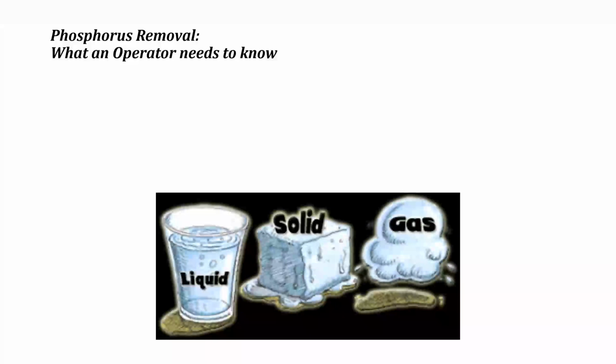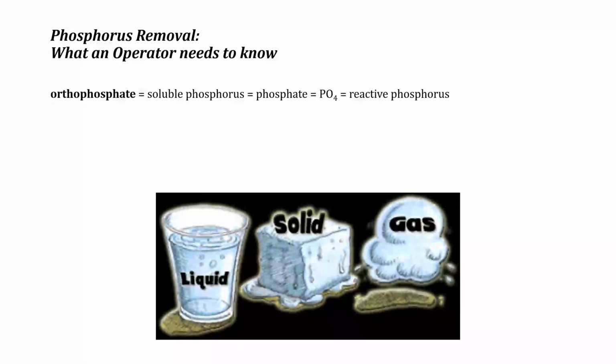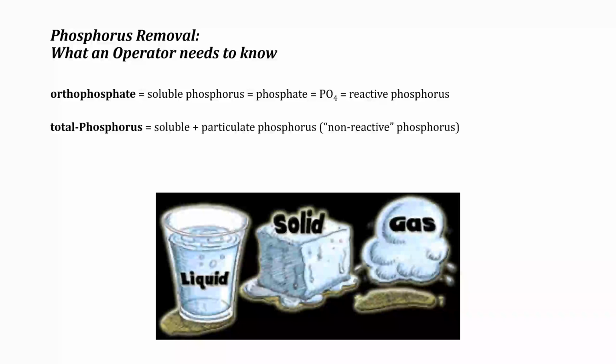Phosphorus removal is really, in concept, quite simple and straightforward, but the details of it get complicated awfully fast. So here we go. The first complication is there's really 2 kinds of phosphorus that we're concerned about as wastewater treatment plant operators. The soluble phosphorus, that which will pass through a filter, and the total phosphorus. Our permits are written on the total phosphorus. Total phosphorus is the soluble phosphorus as well as the non-soluble phosphorus. Okay, so that's pretty easy to understand, I think.